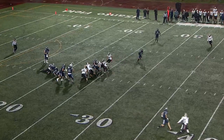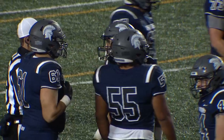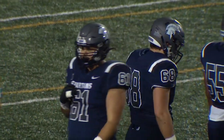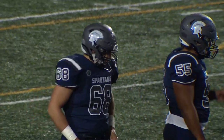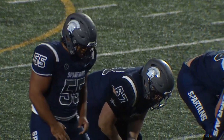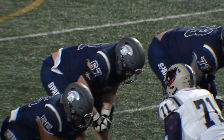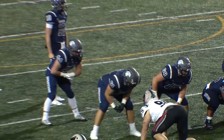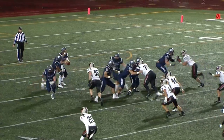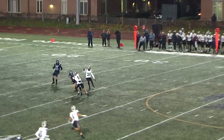Let's see if Kipp can get into a rhythm as he hands off to Orsini, carrying it up to about the 29. So far it's been all Orsini — haven't seen Gage Duesler yet. A lot of times they'll switch off drives, flipping between the Duesler drive and the Orsini drive. Orsini is a Western PA, Pittsburgh kid — a lot of guys on the Case Western team are. Ball up to the 24-yard line, second and nine.